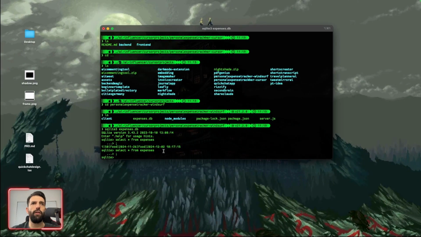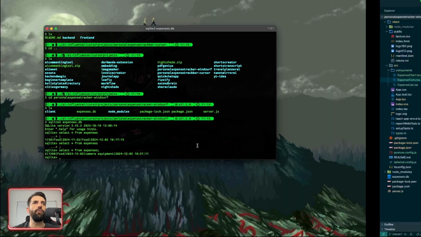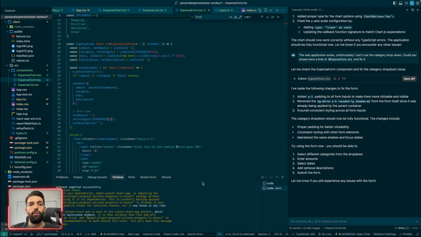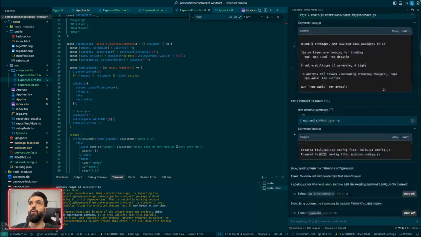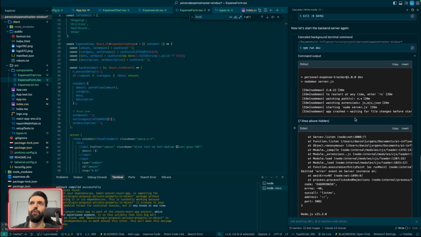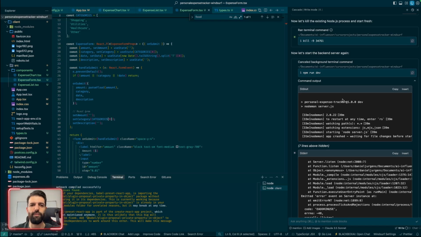And if we run this command again, so this works. Apparently it's not perfect, right? But I will leave it at that because we still have to look at the two other different tools. And again, guys, pretty neat, right? So a full stack application with only one prompt and, well, a little bit of back and forth because I overlooked the fact that the processes were still running. And this is why I couldn't start them on the same port, right?